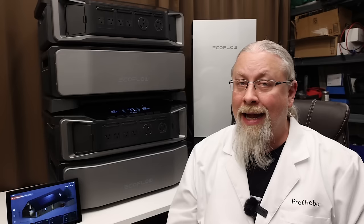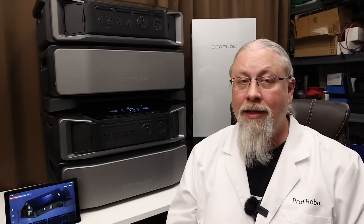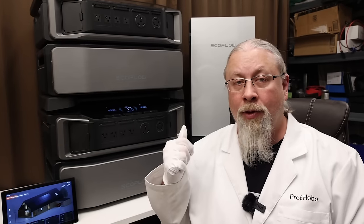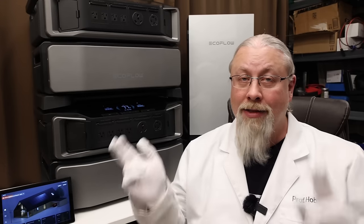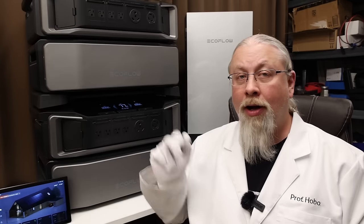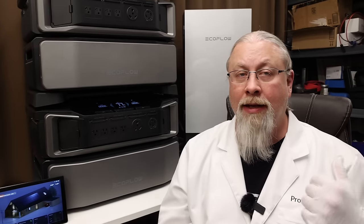Over time I'm likely to add additional circuits, but for this demonstration my plan is to install a single 240-volt 50-amp line that goes out to my full hookup RV site, and a pair of 120-volt 20-amp lines that run the freshly installed outlets in my new lab addition — the room next to this one. The rest of the building circuits will remain in the old box, and I'm also going to install the Delta Pro Ultras in a separate room, which means running heavy-duty 50-amp cabling about 25 feet to where the Smart Home Panel 2 will reside next to my current breaker box.